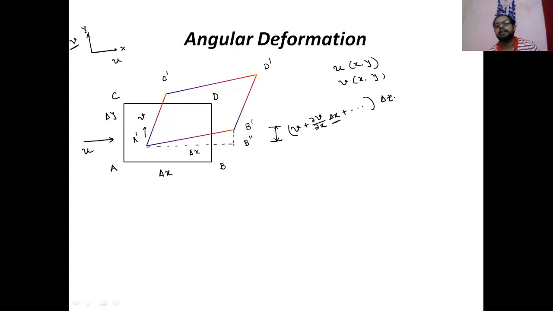So displacement is this. Velocity into time will give you the displacement. So B dash, B double dash is coming in this way. Sorry, this I'm telling here. It is the total, it's not this much. This much is only that portion. This BB dash is only this portion, and this is the remaining portion. Here is the v delta t.